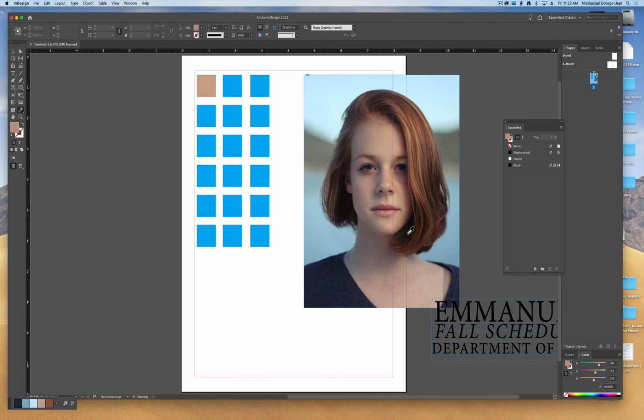Let's see if I can get an even lighter area down here on her nose or on top of her shoulder. Again, let go of your Option key. One click will apply it to there. And what I want to do is to pick up a variety of different light colors all over this area and apply those to the swatches that I've got.